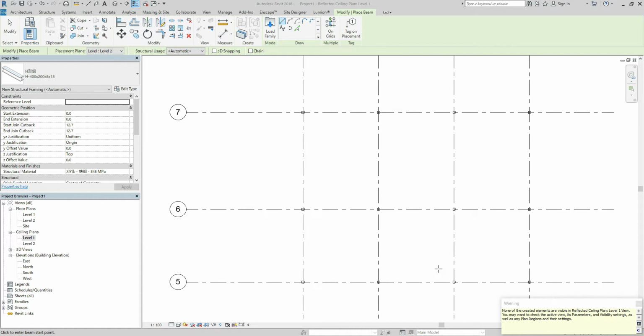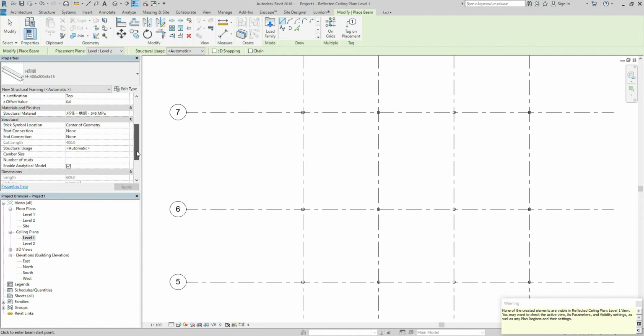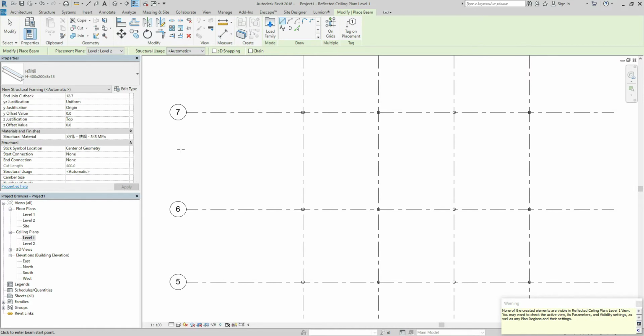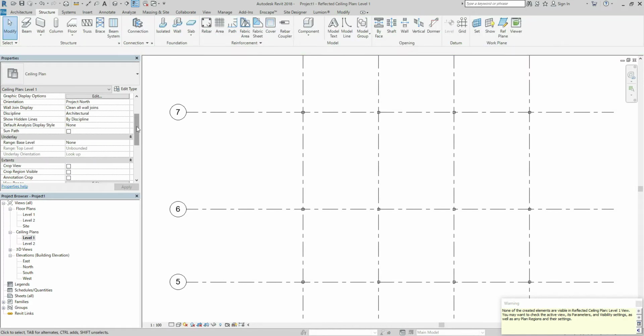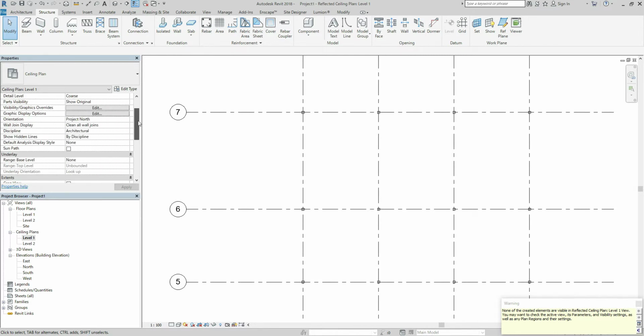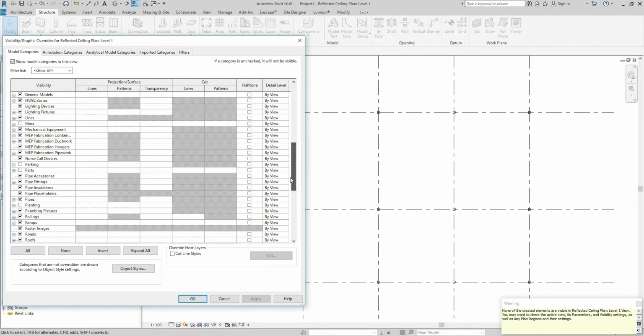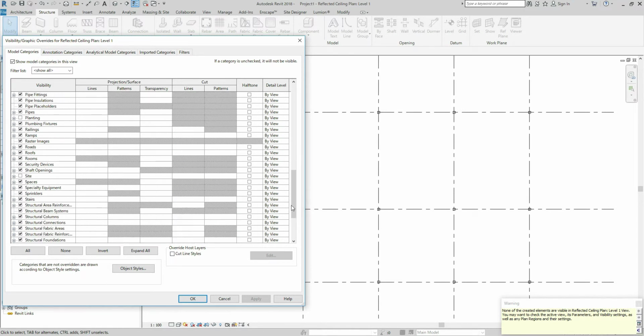Okay, so I'm going to modify the visibility setting in order to show steel beams. Hit escape, tab, and visibility, and scroll down.